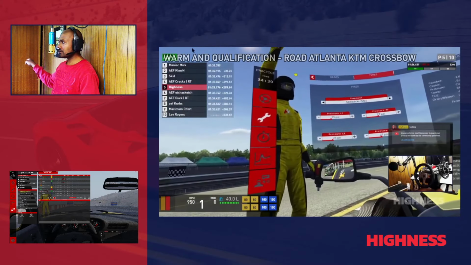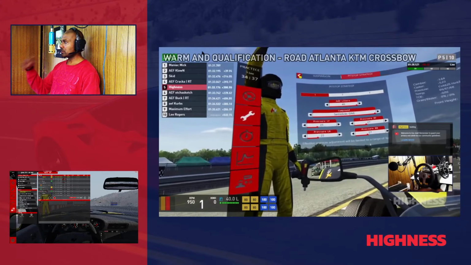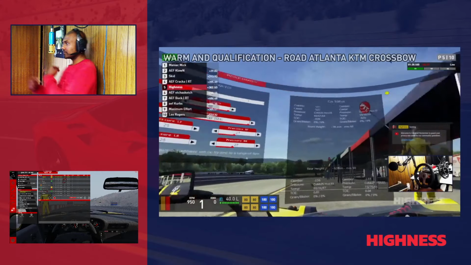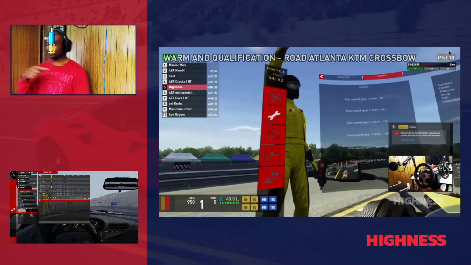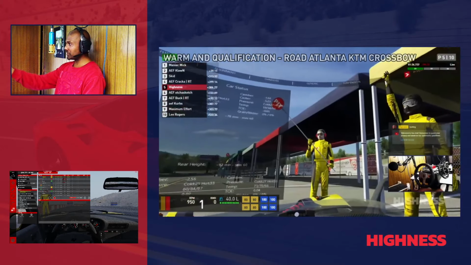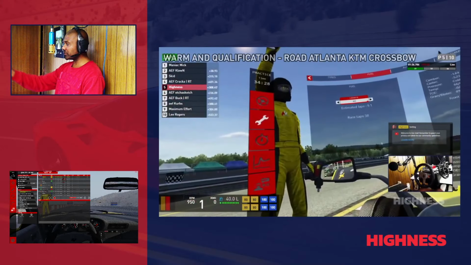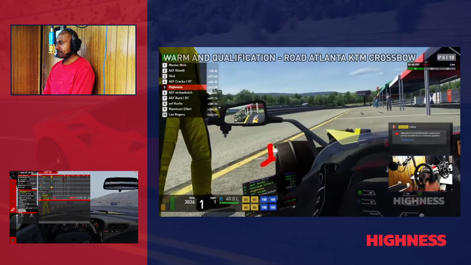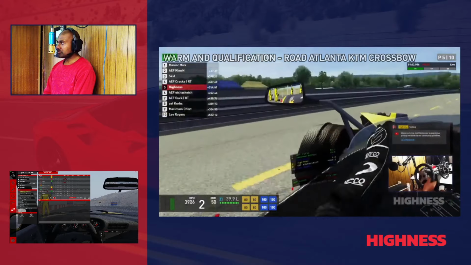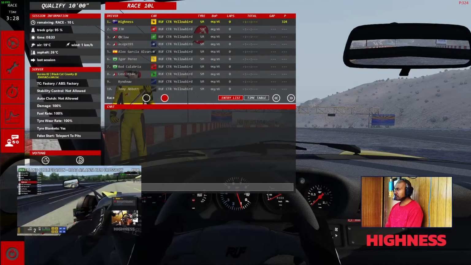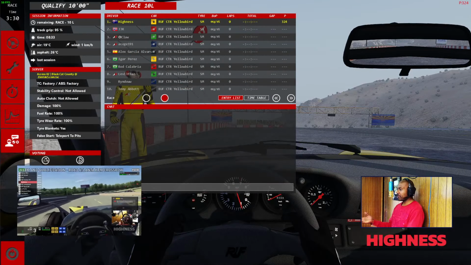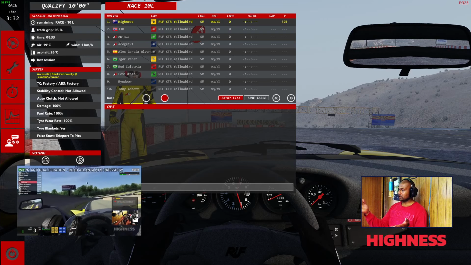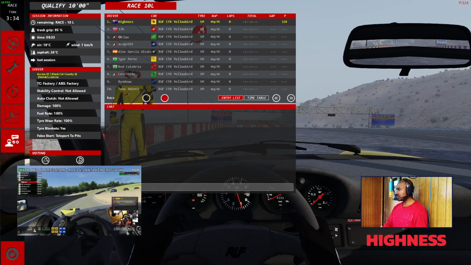That there is VLC. VLC is actually playing a YouTube video. And then if I say drive and watch, this is where I'm actually driving, and you've got the YouTube video playing in the bottom left-hand corner.